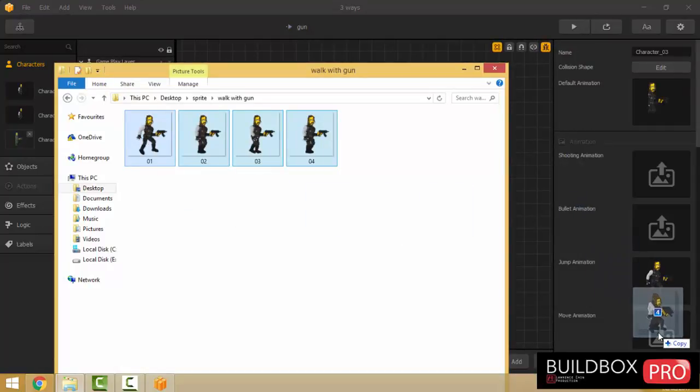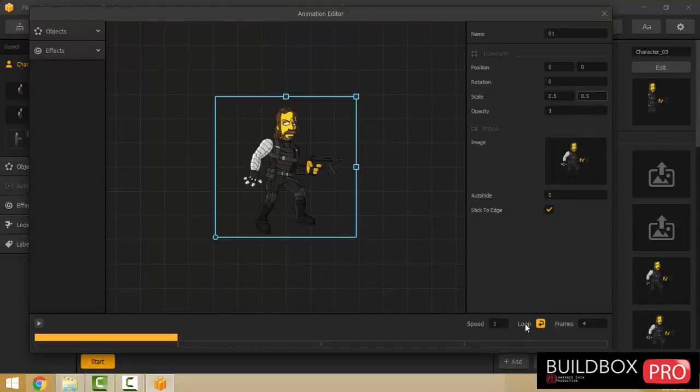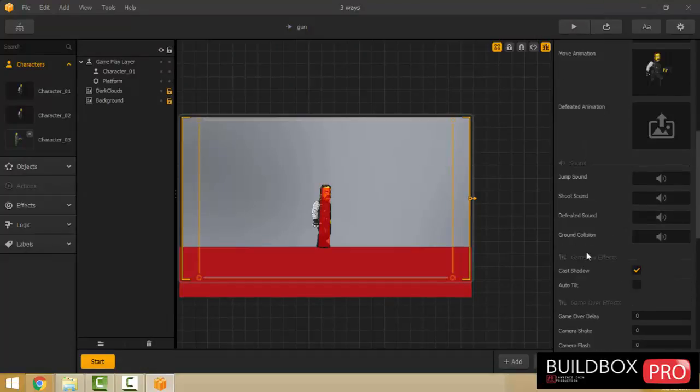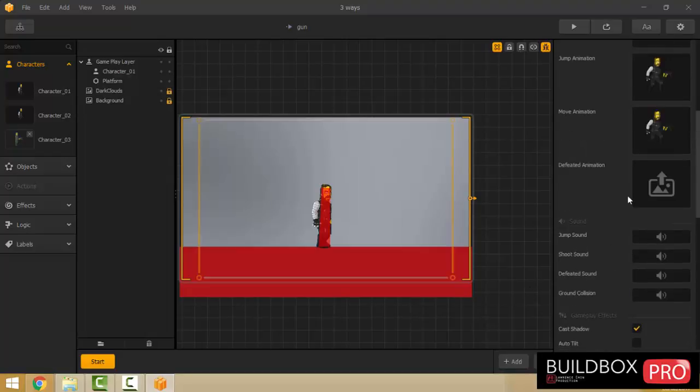Excuse me. Move animation, resize, 0.5, and then yes, there's no need for us to add a component for the shoot because the character is already in the shooting position. Okay, that's the good thing about the character. But did I change the size? Oh yes.